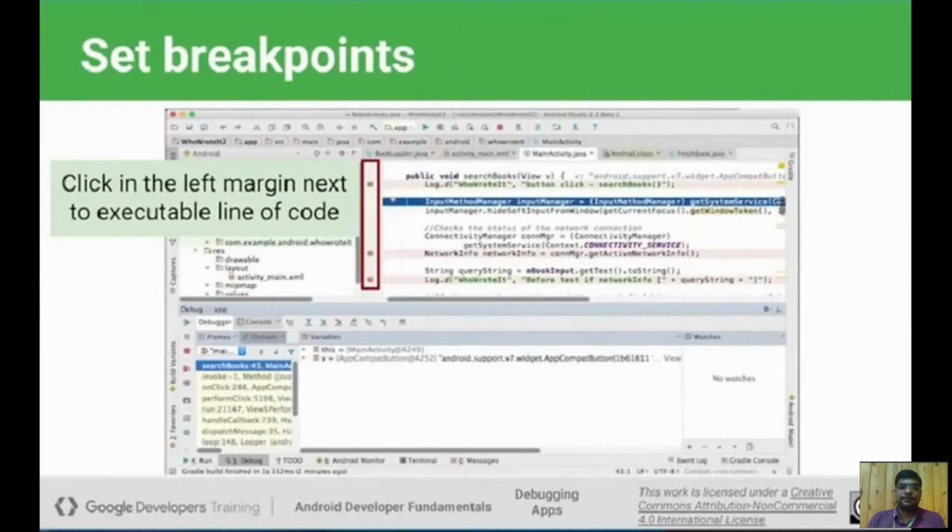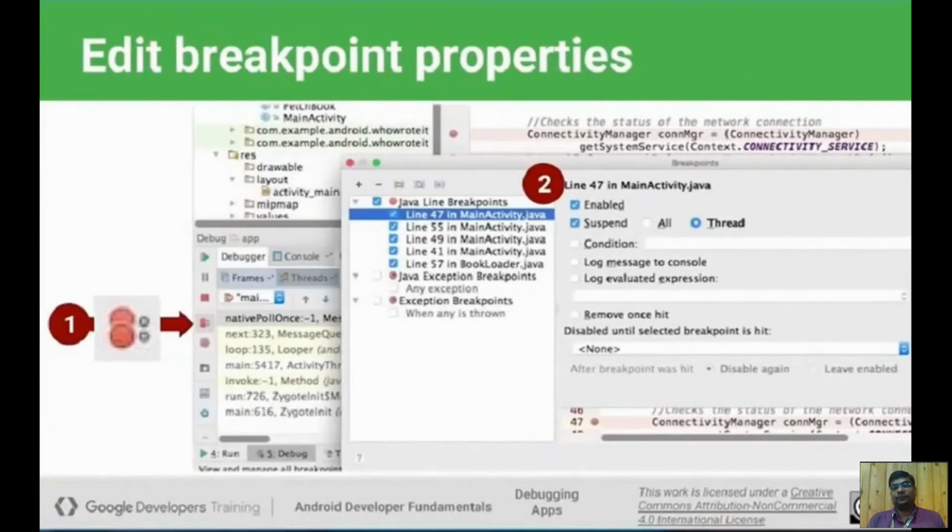Now, to set a breakpoint inside your activity or application, there is a left gutter, and whichever line you want to set the breakpoint on, you just click on that line in the left gutter and a breakpoint will be set. Every time you run your application, before actually running the complete application, it will stop at that breakpoint, and it will require developer interaction to resume the application from that breakpoint.